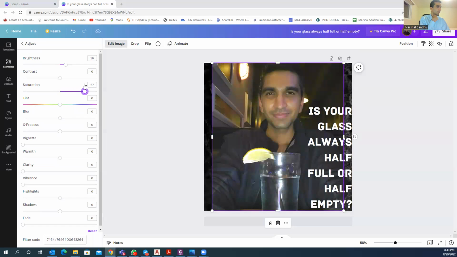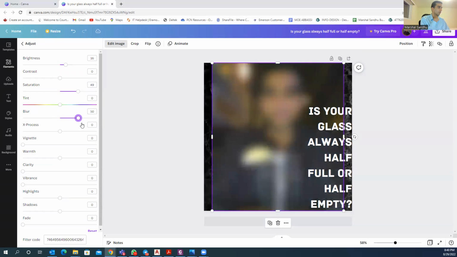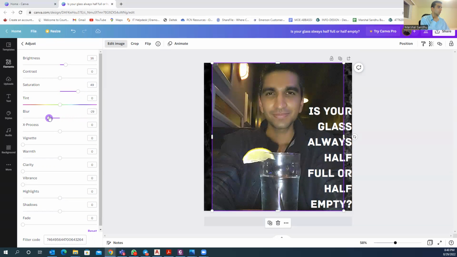Saturation, do we need? Not bad. Tint is basically the color tinting, but I'm gonna keep that 0. Blur, yeah, I think I like it less blur, so sharper.